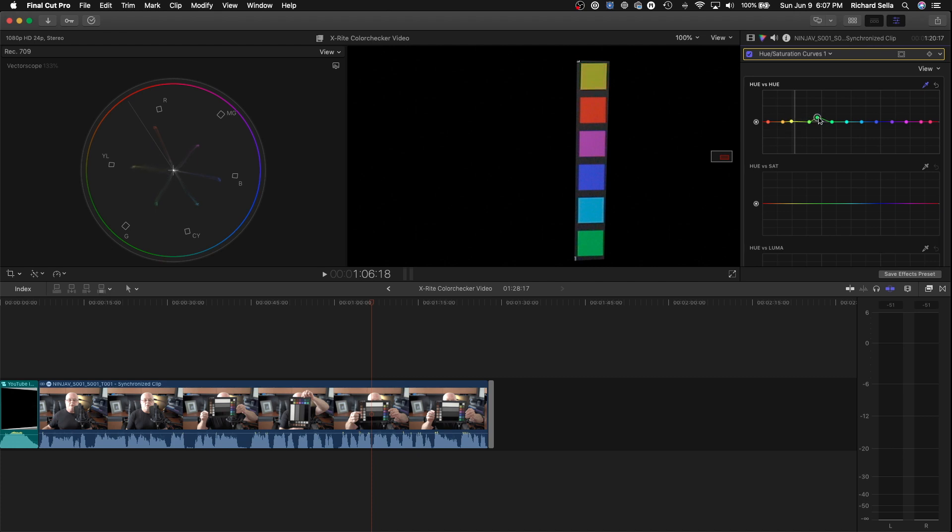For yellow, the arm goes up and down, so let's point it right to yellow. For green, I want to make the leg less fuzzy and put it more in line. There's the green leg pointed to G, there's the cyan pointed to cyan, the blue leg pointed to B. Magenta goes right about there, and for red we move it all the way over a little bit. Our colors were a little off and now they should be spot on.